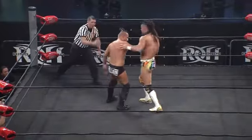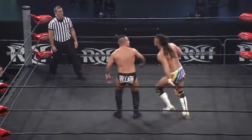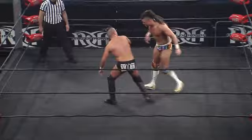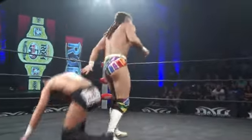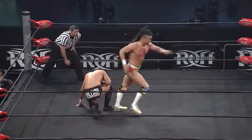We've got the World Television title on the line, our main event, semifinals of the Decade of Excellence tournament. Jay Briscoe versus Jay Lethal, one of the greatest rivalries in Ring of Honor history in our main event.